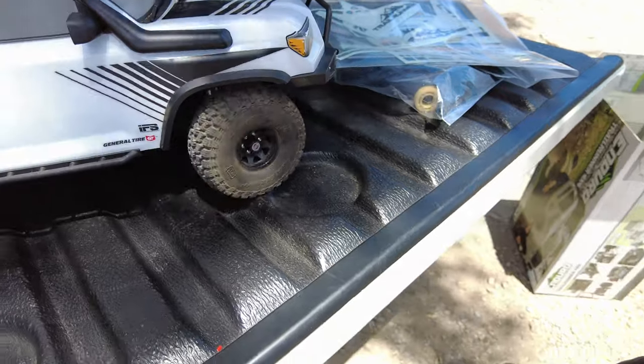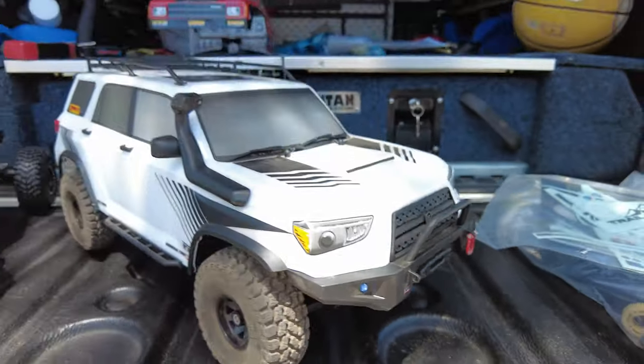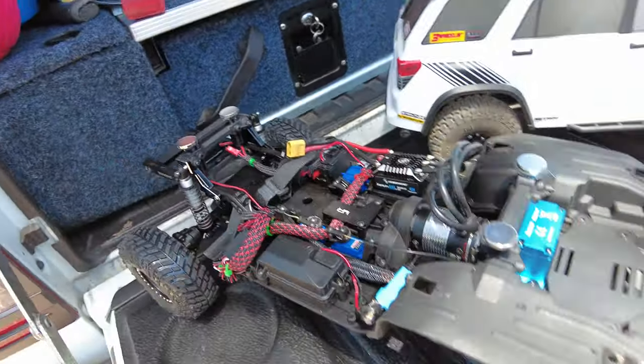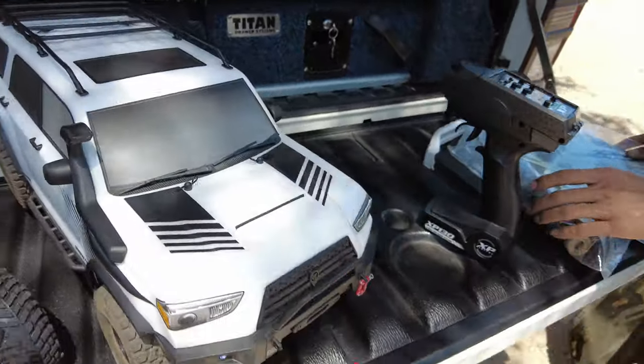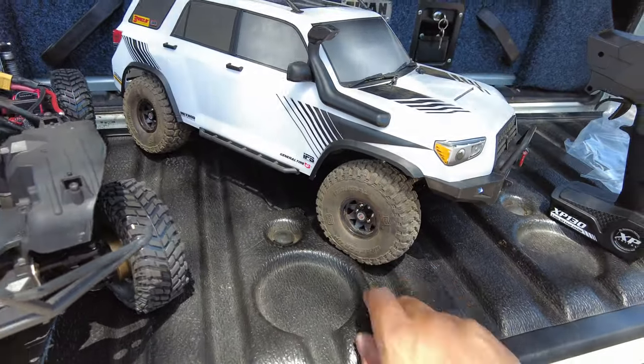Servo feels pretty strong. Sweet. We'll do some comparisons on the TRX4 and that, but this is pretty modded up. Yeah, but it's not about the rigs, it's about the driver. James is probably a better driver than I am. He's used to driving scale rigs with tiny tires.